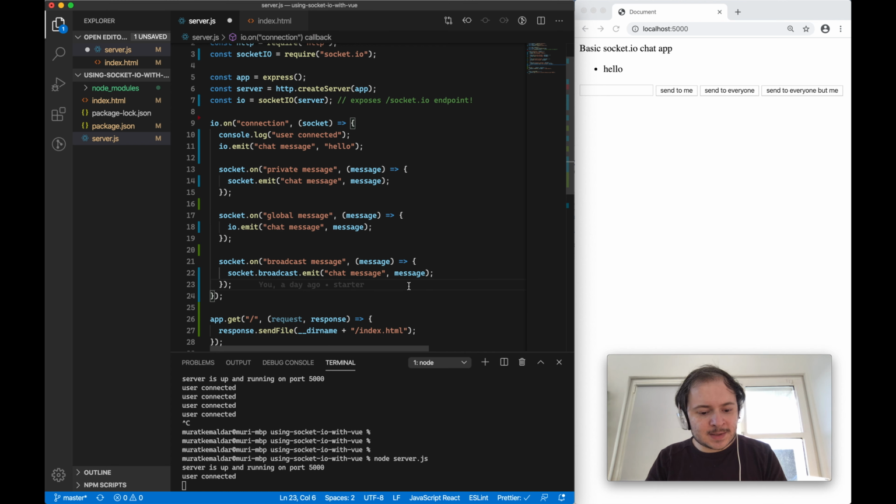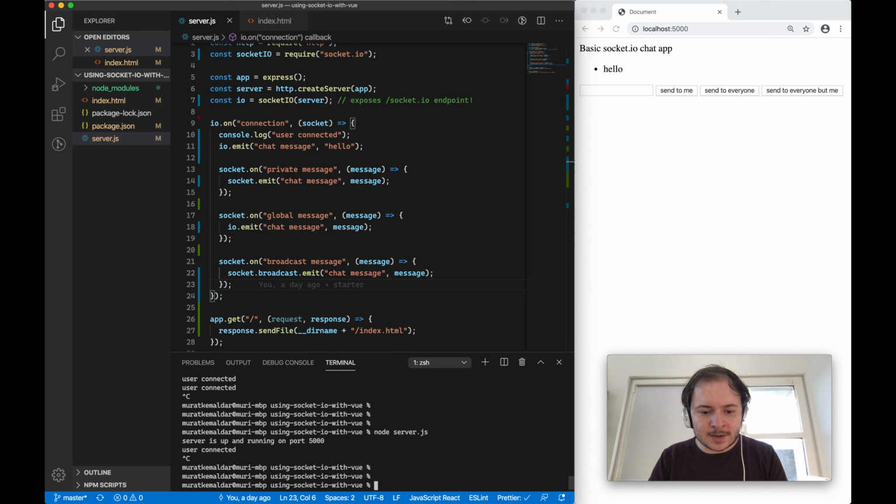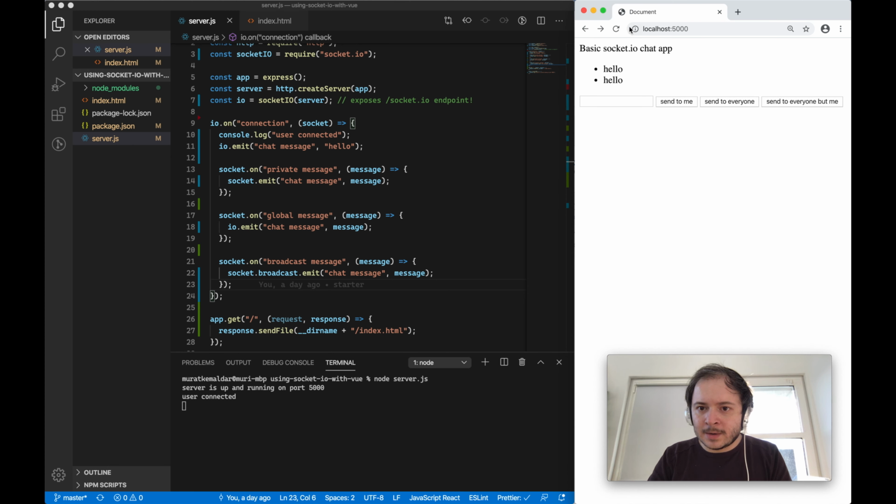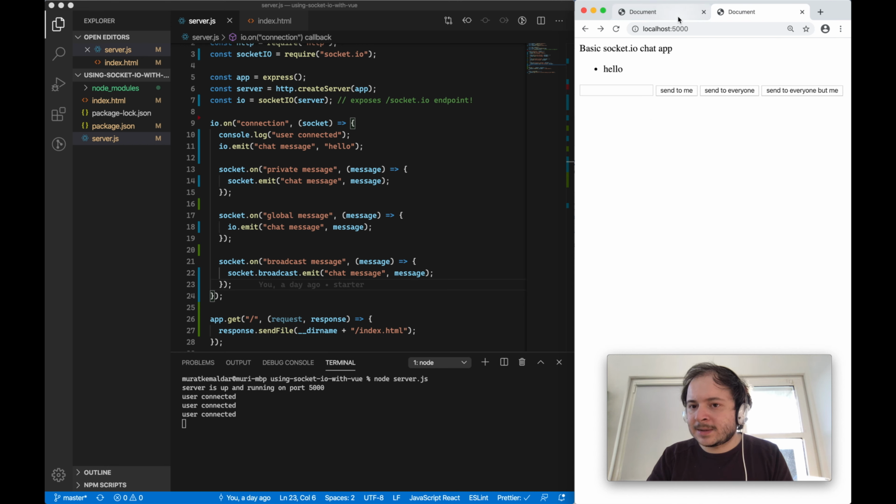Let's test this by saving and restarting the server. I will refresh here and just add another client to make it a bit more obvious. So here I have two clients connected. That's why I see two hello messages. If I say something like this and send it to me, I will see it, but the other connected client doesn't see it.